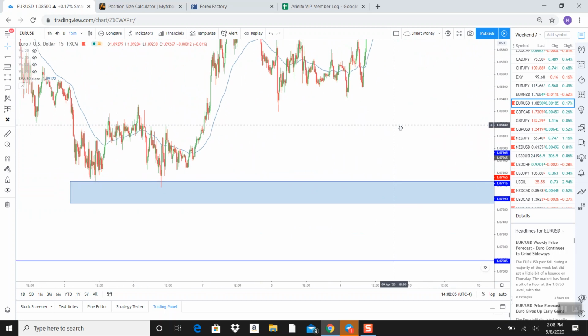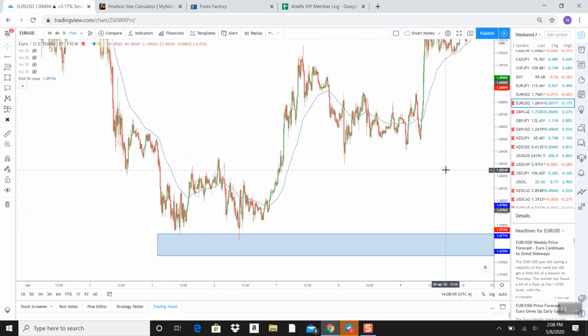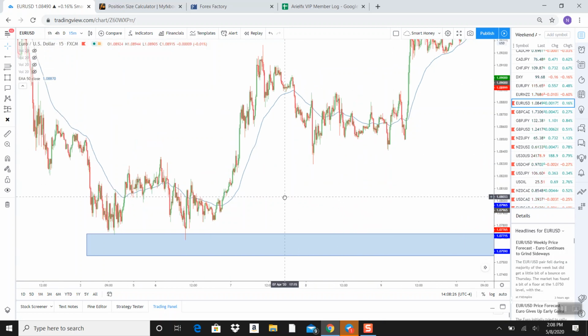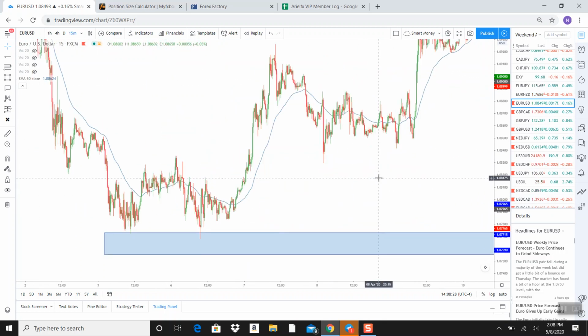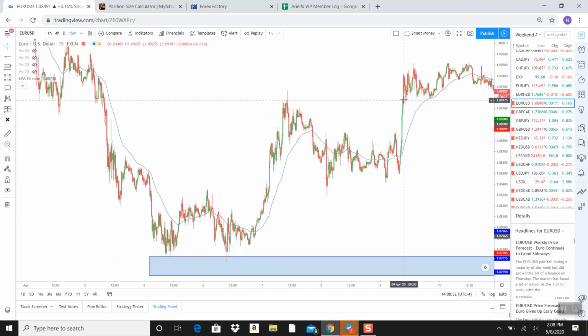Okay, so I'm not going to do a full breakdown on this. I'll actually do a full top-down analysis on USD CAD just to show you exactly what I look for on a clean chart, tap down from the monthly all the way down to the lowest time frame possible. So you guys can see exactly how I mark up charts and what I look for. But I'm not going to do a top-down on Euro USD. It would just take too long. But let's just take my word for it in the fact that we are pulling back on a higher time frame, pulling back to continue short.